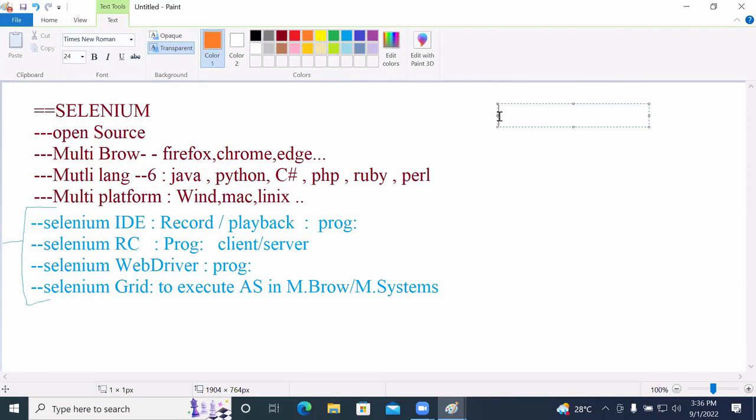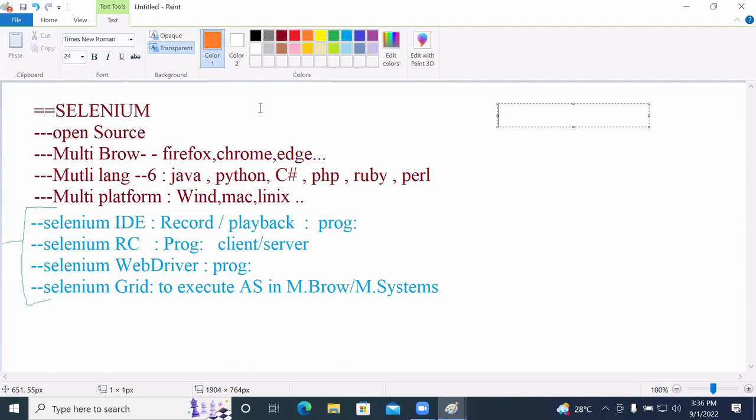What is the last component you got? Selenium Grid. What is the use of that? To execute automation scripts in multiple browsers or multiple systems, we use Selenium Grid.